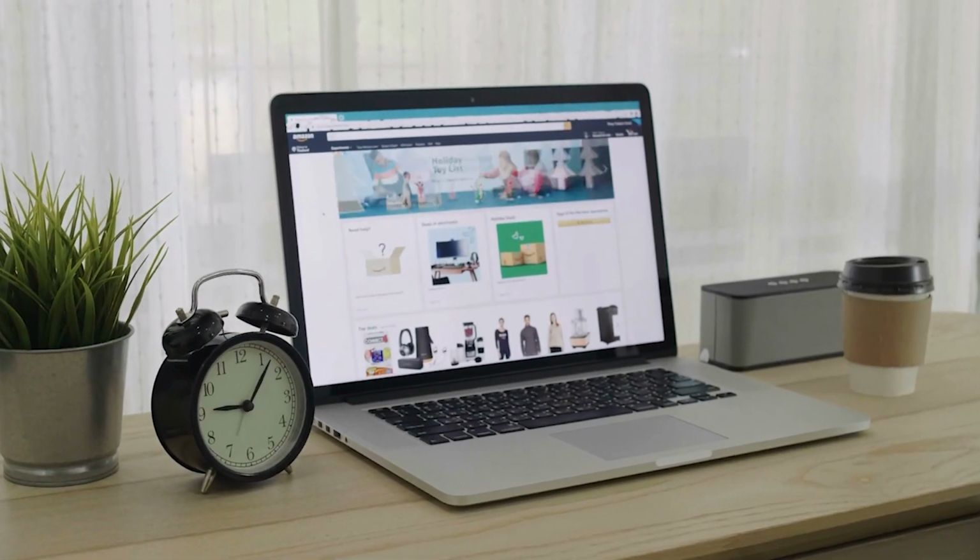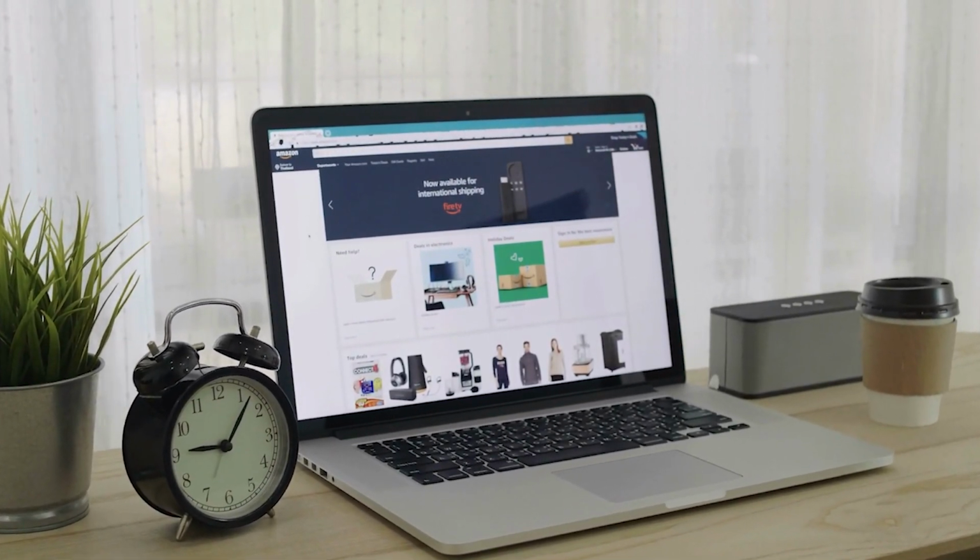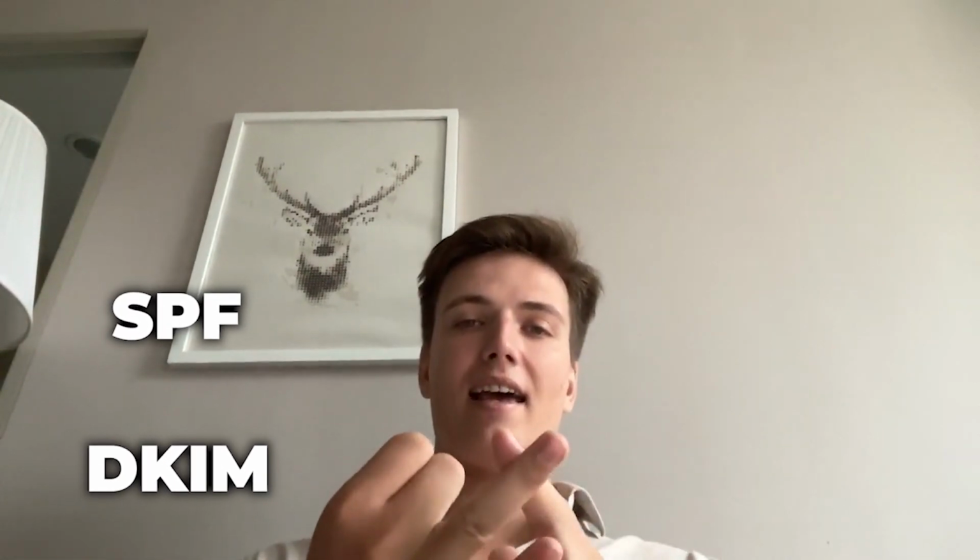First of all, you need to make sure the basics are set up. You need to have a website on the domain you're sending from or redirect it to your main website if you're using a secondary domain. Then you need to set up SPF, DKIM and DMARC to make sure you're signing off your emails. It's a bit of a technical thing. Just Google SPF, DKIM or DMARC and you'll know how to set those up. There've been a million videos on that already. Once you have those basics set up, you're basically starting at zero.